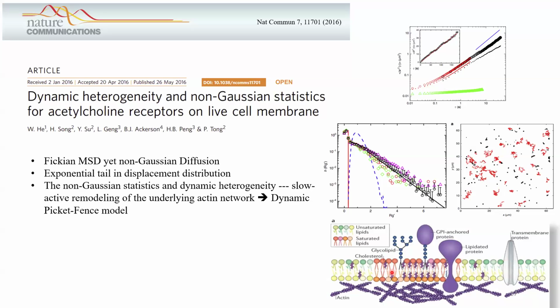Now, proteins are also anchored in this membrane and they move via diffusion motions. What is the nature of the diffusion? It's very complicated, because the lipid membrane, the cell membrane, is also very complicated.